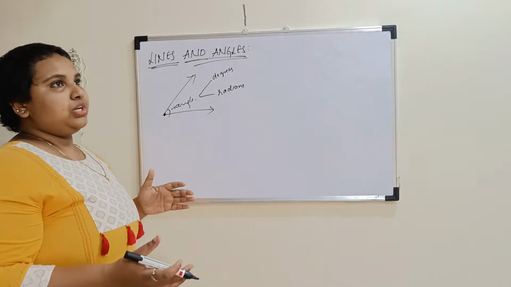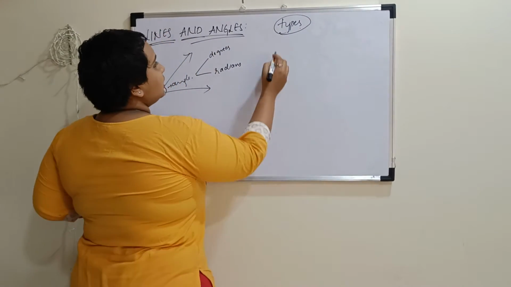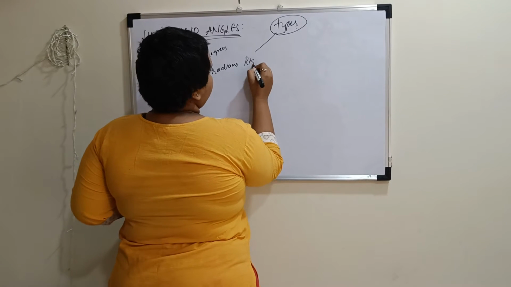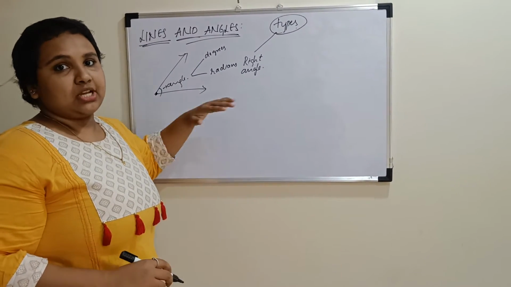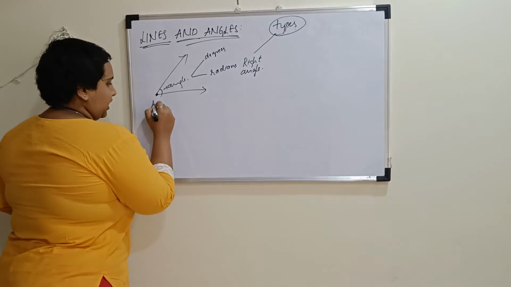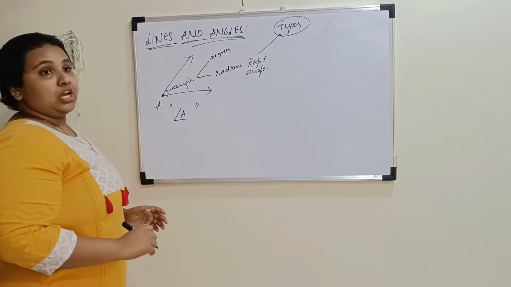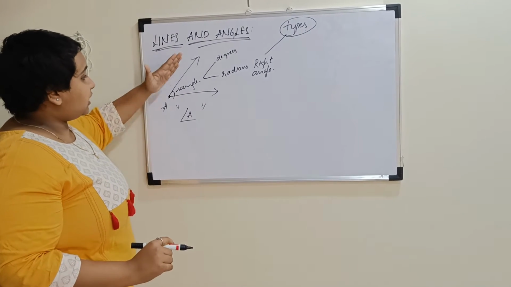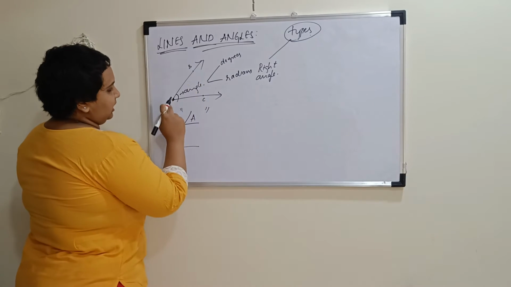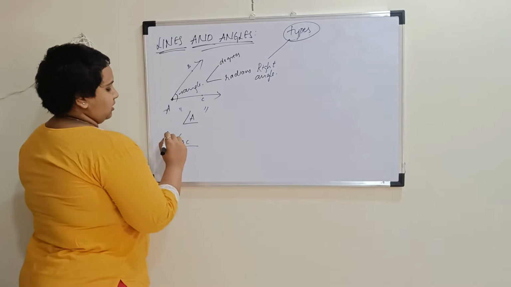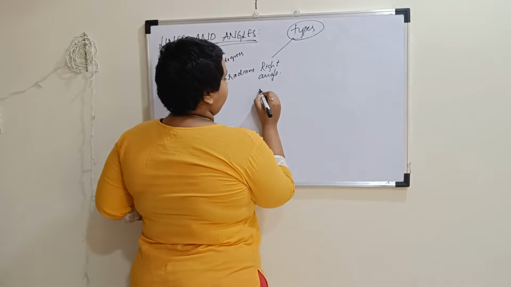Okay, let's jump to the types of angles that we have. Let's start with the right angle. A right angle is where the angle is equal to exactly 90 degrees. Let's consider this as point A, and its representation would be the slanted L. This is the angle representation if we are representing it only for one point. If we are representing it in between the intersection, let's suppose I'm given the points B and C, then it would be represented as BAC. So this is a right angle, where the angle is exactly equal to 90 degrees.